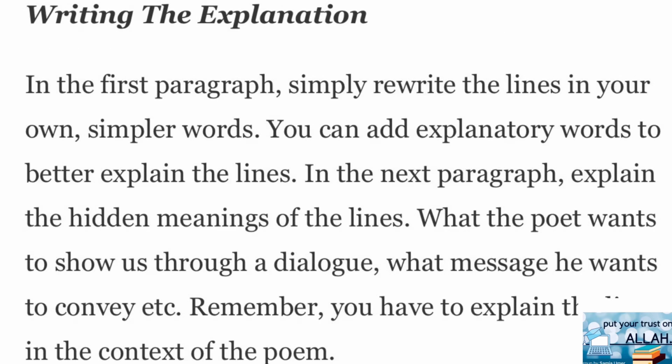Next is writing the explanation. In the first paragraph, simply rewrite the lines in your own simpler words. You can add explanatory words to better explain the lines. In the next paragraph, explain the hidden meanings of the lines, what the poet wants to show us through a dialogue, what message he wants to convey, etc. Remember, you have to explain the lines in the context of the poem.